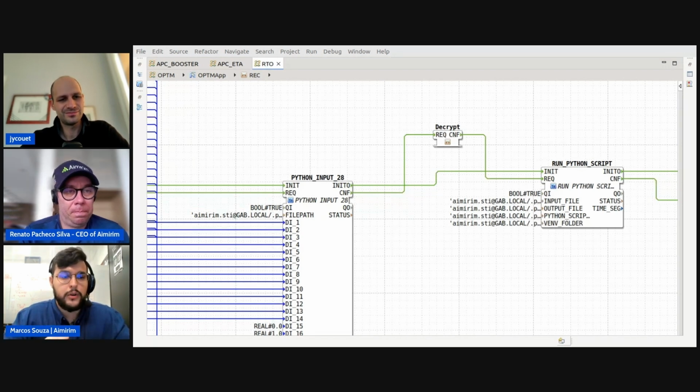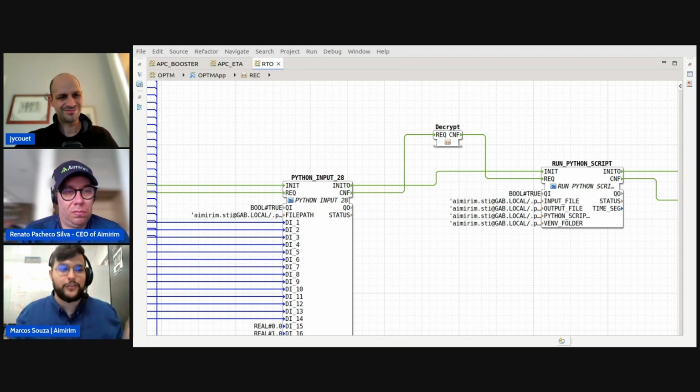I don't know if Renato wants to show another project, something different, but this is just a showcase of what we can do. But in reality, the limit is imagination. Anything can be possible now because we can connect everything, we can integrate everything. So it really is a matter of creativity and engineering work to solve problems. Very good. So we will be in an optimized world soon.